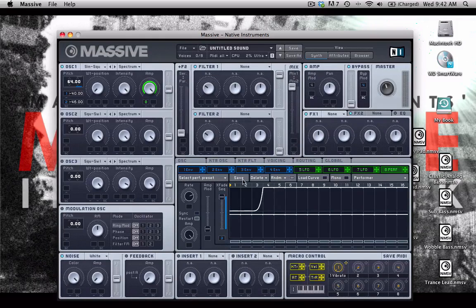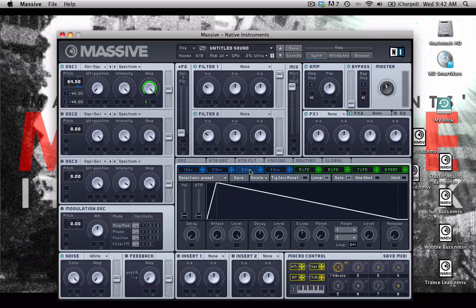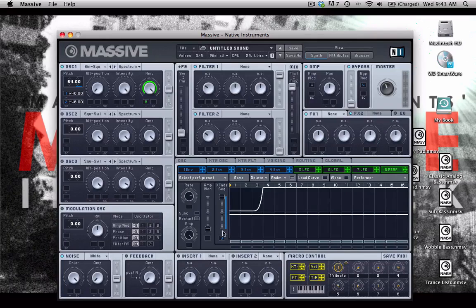Okay, so we've dropped envelope 3 in there, and now we need to design this envelope. So it's going to be similar to number 2 and 3, but with a little bit of delay. So I'm just going to copy envelope number 2, paste it into envelope number 3 like this. I'm going to shorten the decay time and then bring in a little delay, because this delay knob means that we're telling this fader to not drop down until it's gotten past this number 3 step.